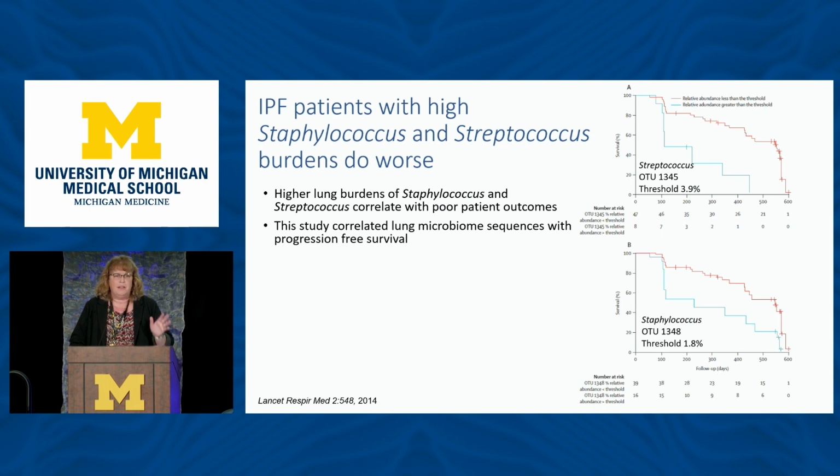So does it matter? I've already told you that patients who get a bacterial infection do much worse with this disease. But interestingly, if you just look at the basal microbiome of patients who have lung fibrosis and sequence it, you can see that some patients have higher levels of staph and strep species in their lung. And if you stratify those patients by their basal levels of staph and strep species, you can see in the blue bars there that the patients that have the higher loads of bacterial DNA associated with those pathogens, really we don't even think of them as pathogens because these patients don't have pneumonia, it's not risen to that level, but patients who carry higher loads of staph and strep in their lungs actually have much worse outcomes as well.